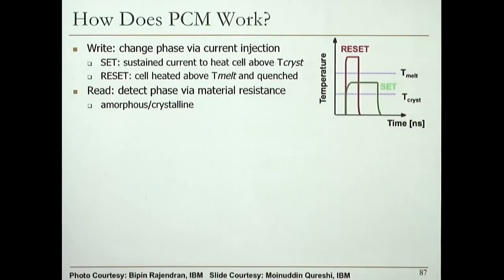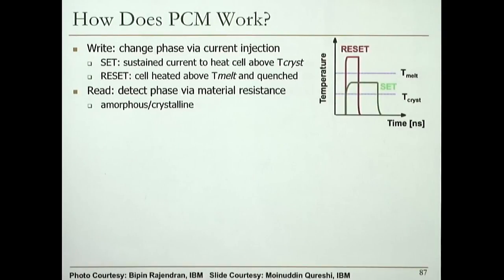To reset the cell, you basically need to apply a lot of heat, like 600 degrees Celsius. That's one of the downsides of this technology, actually. How do you do that heating? And how do you sustain a lot of sets and a lot of resets, if you actually need to heat the device to do that reset? But you need to apply it quickly, such that you melt the material and quench it.